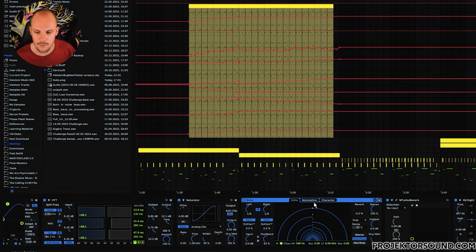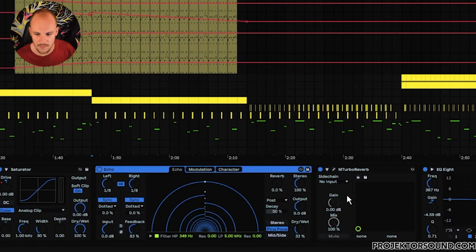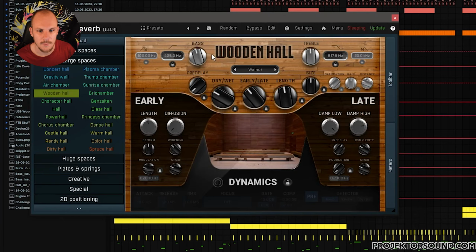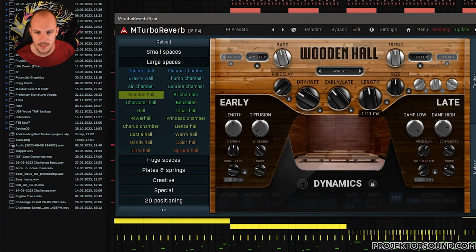After that, we need to do all of our spatial effects. So we have our standard delay and reverb. I believe we have a fairly small reverb in this case. Actually, it's quite decently long. It's almost 2 seconds, and we have a dry wet of under 30.